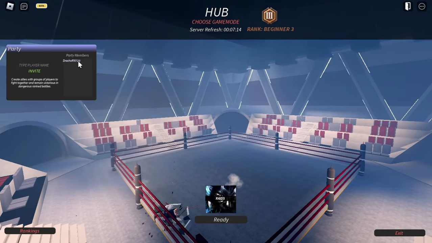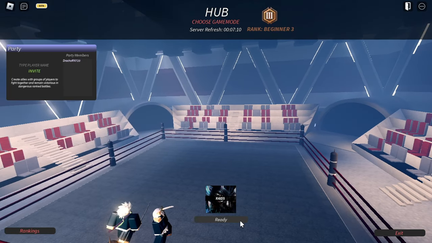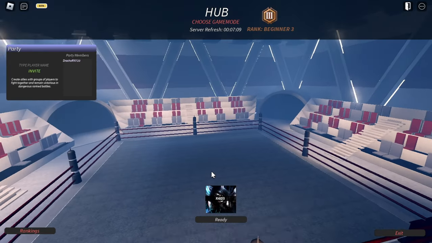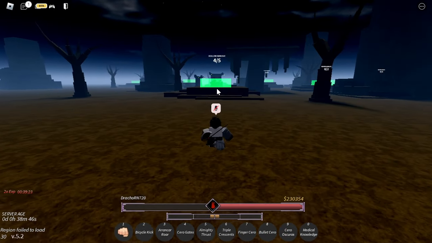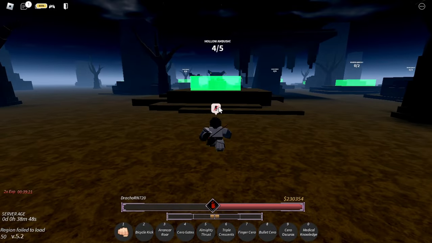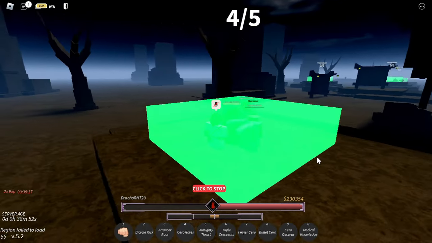If you have friends, this is where you'll be linking up. You invite them to your party before you join. But if you're doing this alone and just hoping to find a party there, click on Red. Look for the Hollow Ambush with 5 people. Lucky me, there's literally one waiting for me already. So come in and press Q.